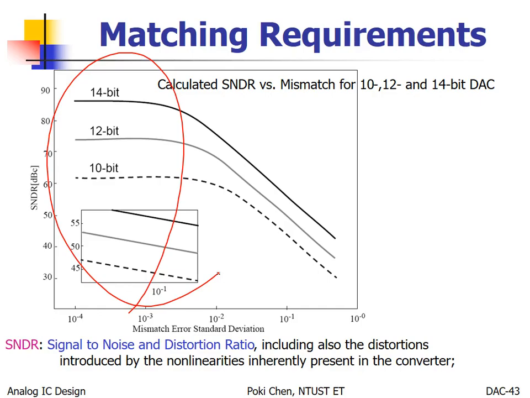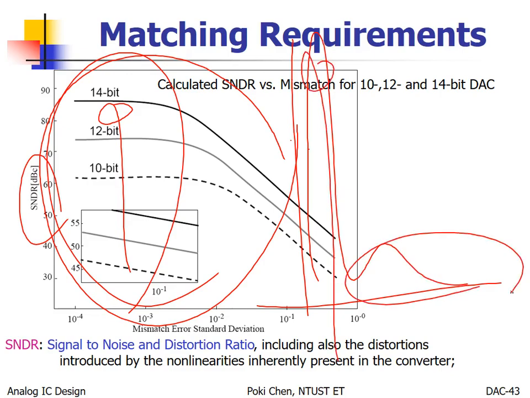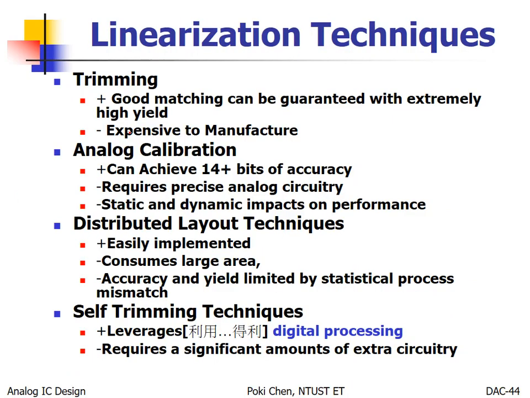the more bits, the higher the requirement for such kind of SNDR. Okay, anyway, and how to calculate it? It's really complicated. So I only show the result. According to your spectrum, that is your sine wave, and all the other harmonics. The more bits, according to our background, chapter 6-1, I told you already, the more bits means the more difference between your fundamental frequency and all your harmonics. The higher the bit count, the more demand. Okay? Anyway, for very high resolution cases, how to make your INL as small as required is really hard.